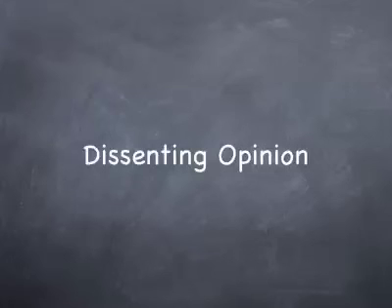The justices who voted in the minority also explain their reasoning in what is known as a dissenting opinion. The dissenting opinion does not set precedent and carries no legal weight, but dissenting opinions are important nonetheless, particularly when the court changes precedent years down the road.